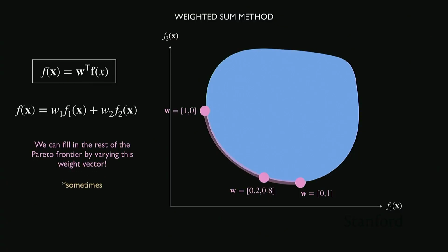But actually only sometimes. So there is a case where this won't work. And to illustrate that, let's think of this from a slightly different perspective. Another way we can visualize the point that we get when we solve this single objective optimization problem is you can imagine you draw a line from the origin, and it has slope W2 over W1. And then you draw a line perpendicular to that line. And then you basically imagine pushing this line outward until it touches the set of feasible points, or the set of feasible objectives. And then the point where it touches will be the point on the Pareto frontier that we would get for that particular weight vector.